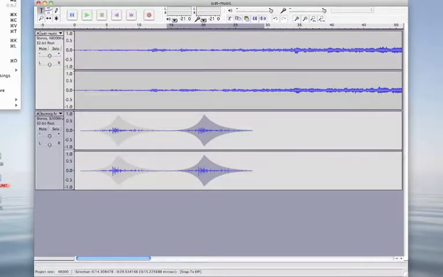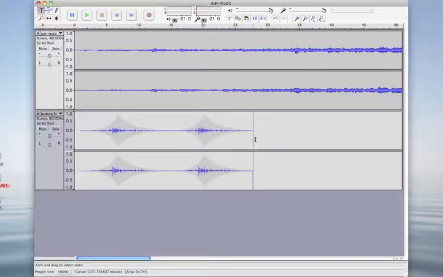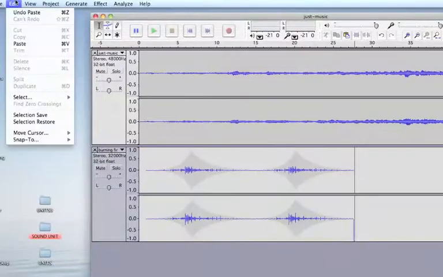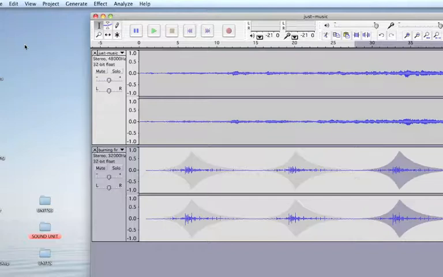We could edit, paste it in again, so long as we set the position of that, edit paste, and then it goes.